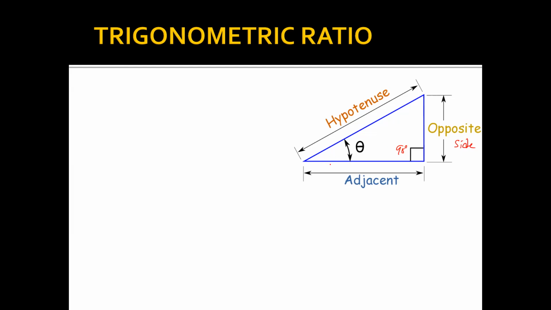First of all, this symbol is called theta, and we can represent an angle with theta. So theta is nothing but an angle. The side which is adjacent to theta, or neighboring to theta, is called the adjacent side. And the side which is lying in between the opposite side and adjacent side is called the hypotenuse. So these are the three different names of a right angle triangle.